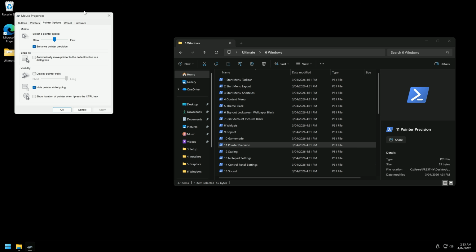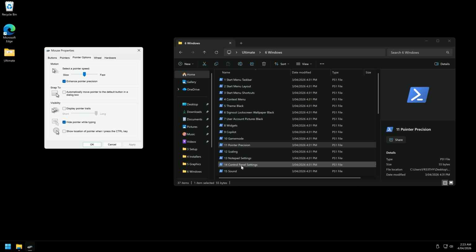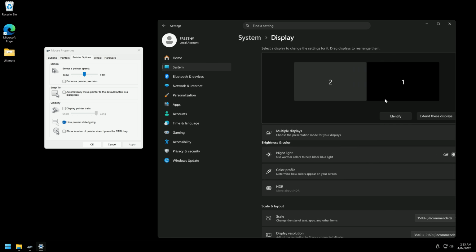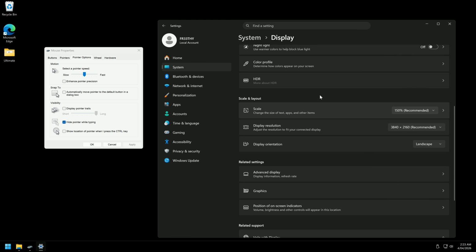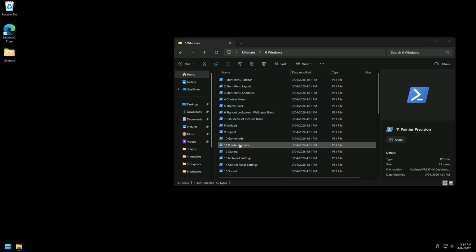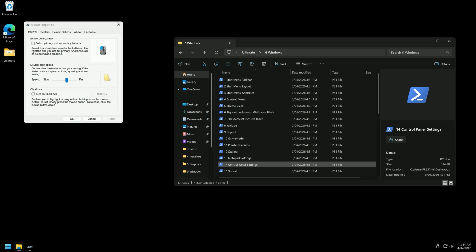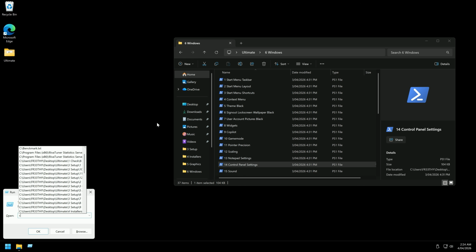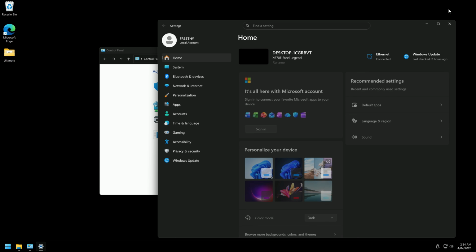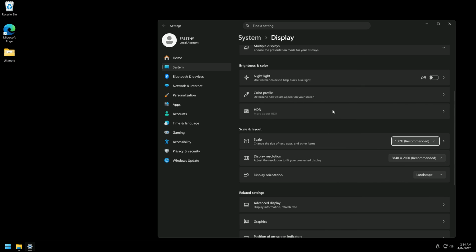Enhance pointer precision. If you apply my control panel settings, this is done, but I really highly recommend having that off. I'm going to talk about mouse acceleration a little bit later, but ideally you always want to run 6 out of 11 with enhance pointer precision off and 100% scaling in Windows. But for higher scaling, if you're on a higher resolution like me, I have a solution so we don't get mouse acceleration, but we will talk about that later. As far as all the other settings in here, they get done with control panel settings, because control panel settings will do everything in the control panel and the immersive control panel. Scaling just takes you to scaling if you wanted to change it.